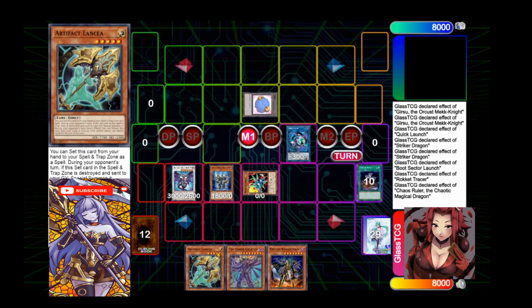This format kills Eldritch, kills Invoked, it kills Scrap Dinos, it kills Orcust, Eldritch, it kills Tri-Brigade. This is the best hand trap of the format. You gotta play this card. I'm maining it. Plus, it's addable, so you might as well.